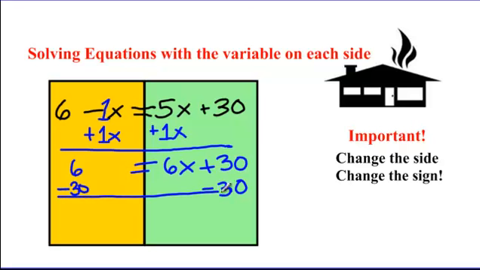So that would give me negative 24 is equal to 6x. Do you remember how we get the x by itself? Yes, we divide by 6. What you do on one side, you must do to the other side. Therefore, x is equal to a negative 4. Now, how could we check this to make sure it's correct? We could plug in the negative 4 for the x on each side to see if both sides are equal. Let's try another problem.